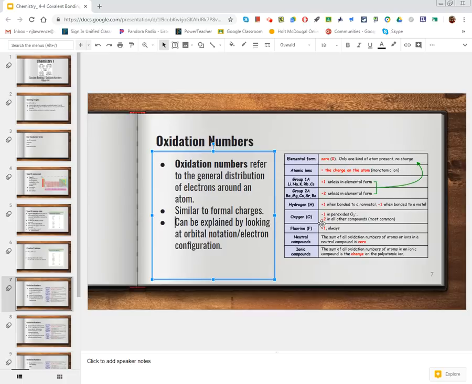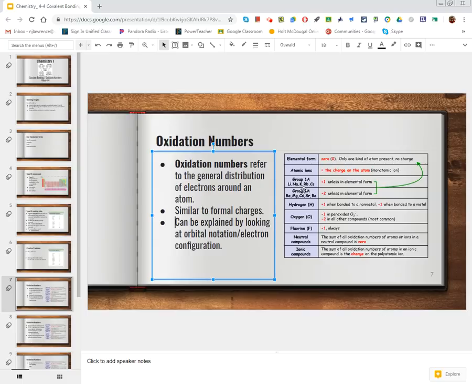So here are some rules over here to the right about oxidation numbers. If something is in element form, if something is neutral, and there's only one atom of that kind, it's not an ion, then there's not going to be a charge. So on your periodic table, when you look at all the elements, they all have an oxidation number of 0. But then when they become an ion, that charge that they form is their oxidation number. So the charge of an atom, when it becomes an ion, is the oxidation number. And again, it is referring to the amount of electrons that are either lost or gained, and typically lost or gained to obey the octet rule.